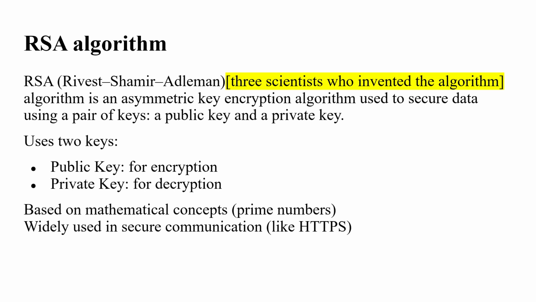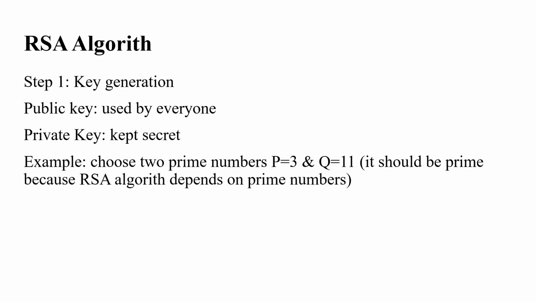We'll take a very simple message, and based on that, see how we are going to do the encryption and decryption. One more point you need to keep in mind in the RSA algorithm: whenever we do this algorithm, mostly we are dealing with prime numbers. So we'll see step one, how it works.